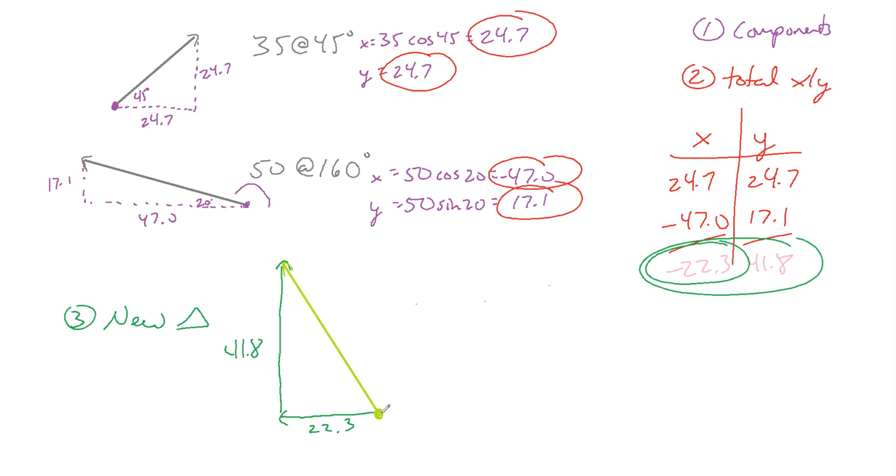Okay, so step number 1, break each one apart into its pieces. Number 2, you put those pieces back together and then use the totals to make a brand new triangle. And that leads to step number 4, which is basically what is the answer. Now, there's different ways you can solve it. This is just a right triangle, and you're solving for the hypotenuse. Now, most people would use Pythagoras to solve for the hypotenuse. So if you do a squared plus b squared equals c squared, and you solve for the hypotenuse, you'll find this line is about 47.4. That's how long it is.